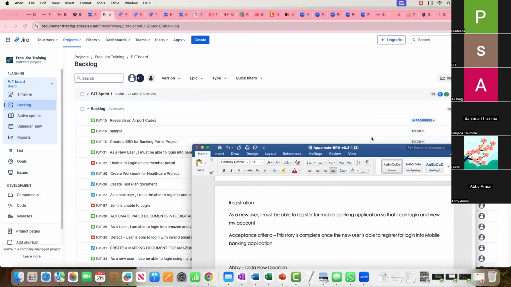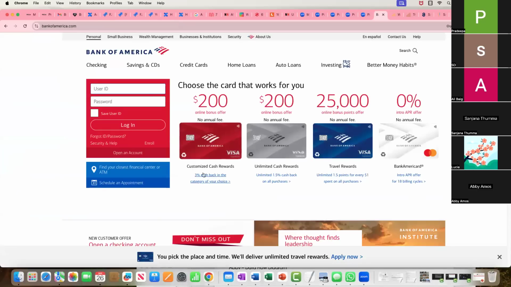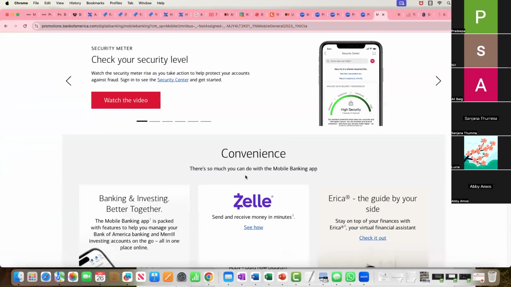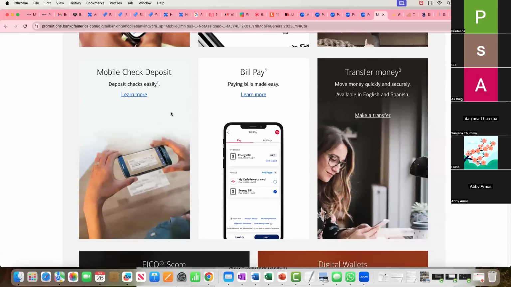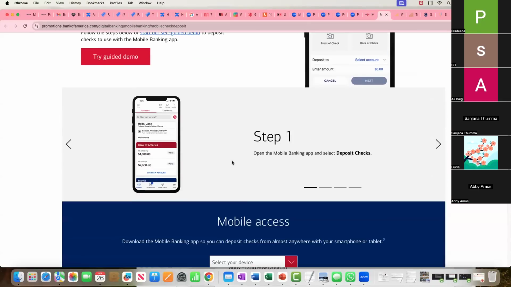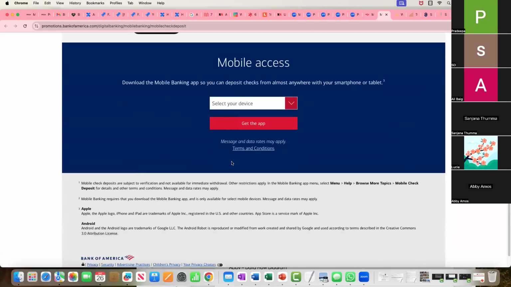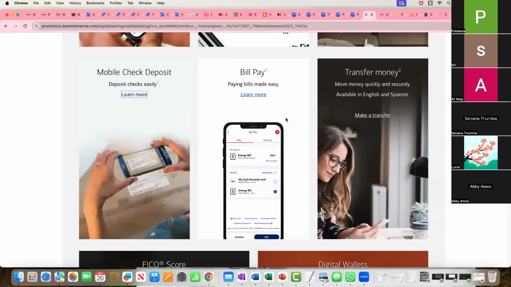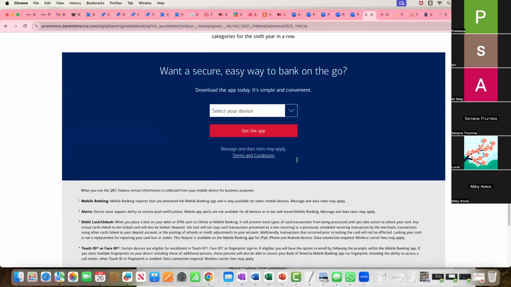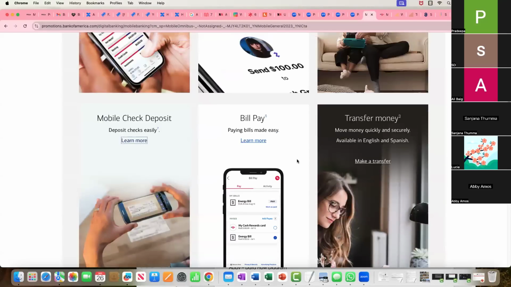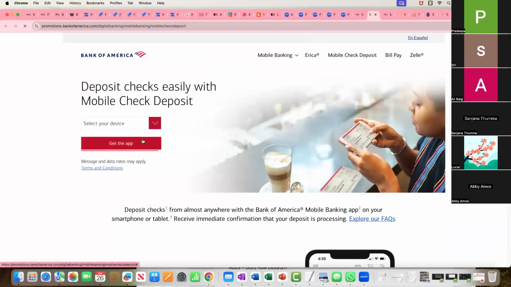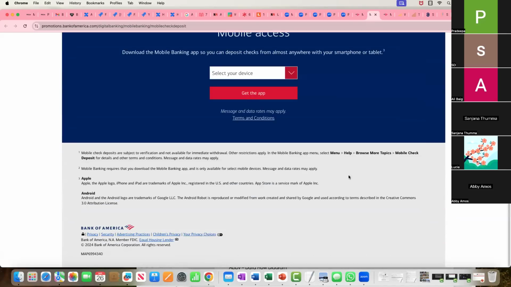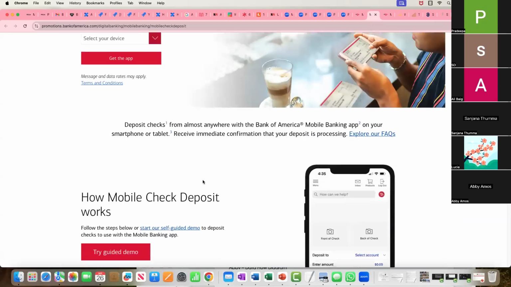Okay, so let's go to mobile. What are the other? Okay, can you work on all this compliance, like what needs to be displayed, how it needs to be displayed on this page from a front-end perspective?